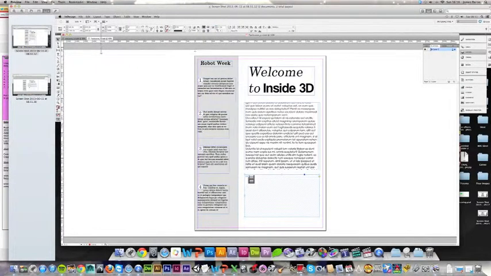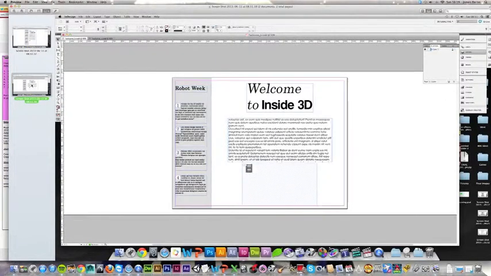It's welcome to Inside 3D, and this right here is a scrollable frame, so when you scroll up and down you can see more of the article. And in the actual iPad magazine there is a video embedded into this page, so there would be a little play button, and once you press it, a little animation that I've made would come up about 3D stuff like robots. And I've done the same here as the vertical and the horizontal landscape one.